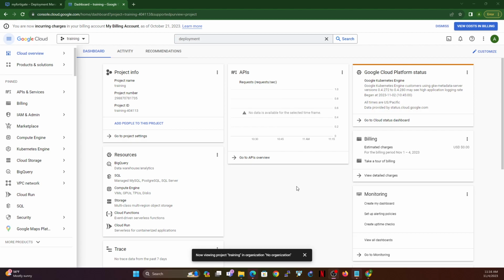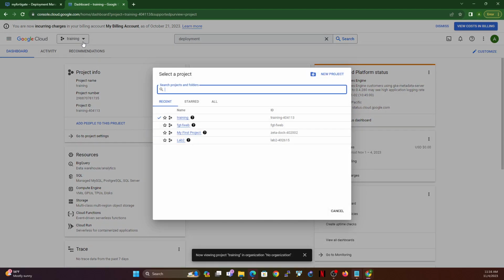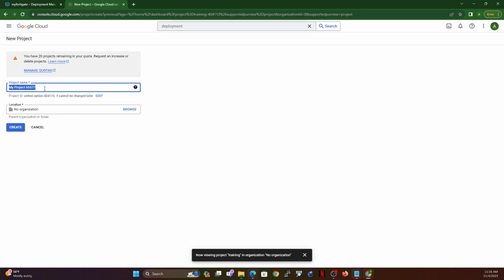To begin, the first thing you need to make sure that you have is a project. You can click new project and then create a new project. In this case, we can create a new project called my class dash GCP.